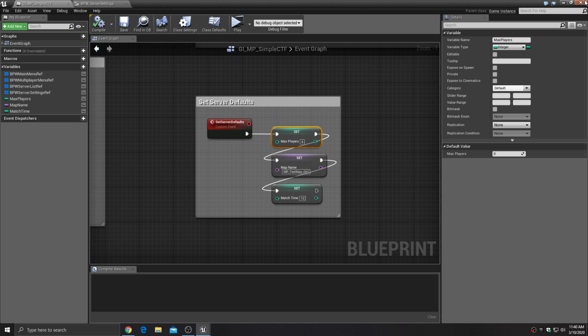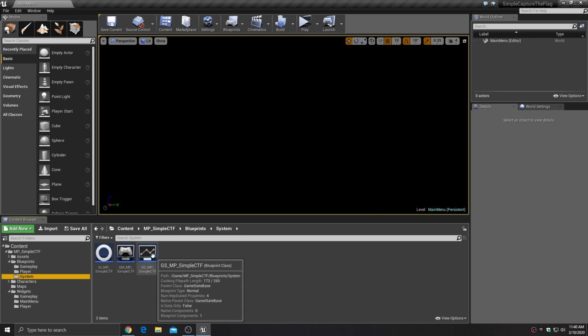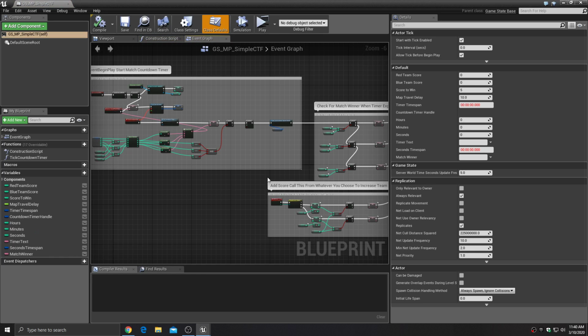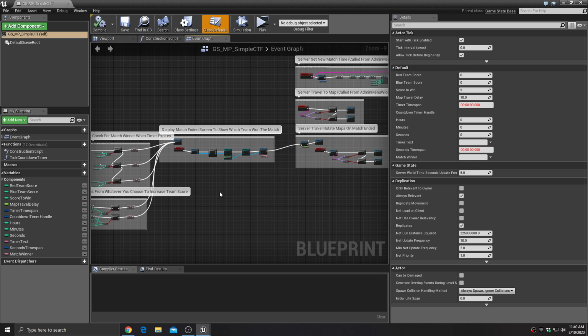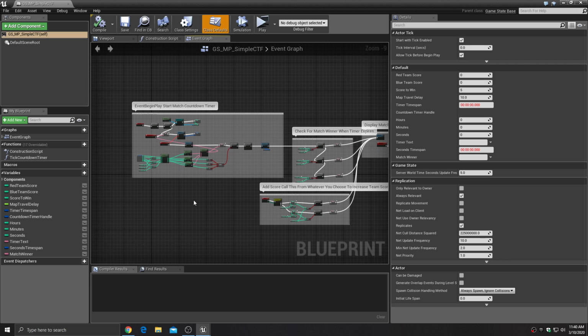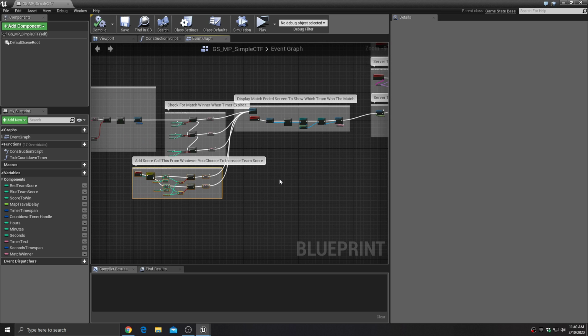Now, the map travel also involves this. So if you go into the game state, which is this blueprint, this is what initiates the map travel. Okay, so this is what's keeping track of the timer, what's being displayed in the timer, and it's also what's tracking the scoring of the players, how many captures they have.